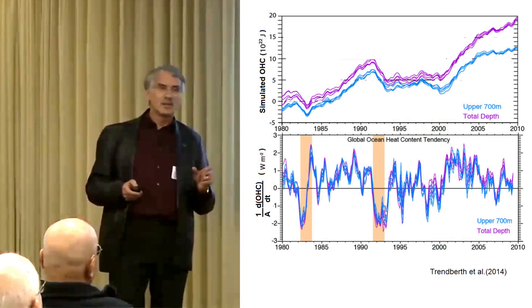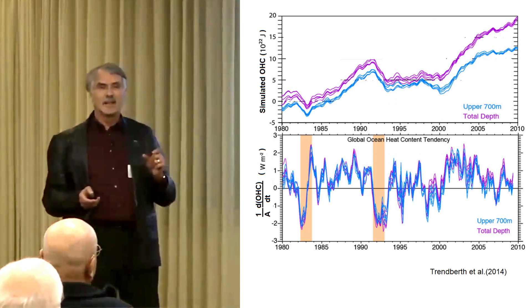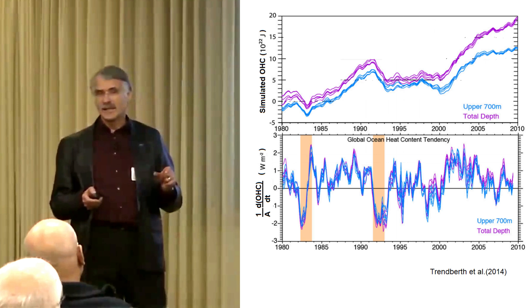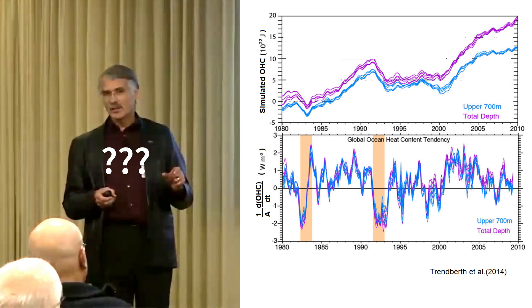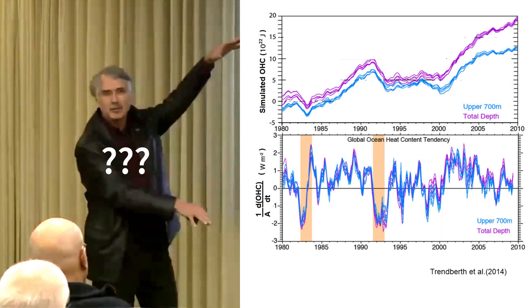1998 was the warmest year in the 20th century. It was a time when the ocean was cooling. The energy imbalance at the top of the atmosphere was negative. We've actually got the warmest year on record at a time when the planet is actually cooling. You see, Trenberth appeared puzzled by this natural and normal phenomenon, namely the faster the evaporation of the seawater, the more outgoing longwave radiation to space would be. That's how Earth regulates the EEI spontaneously. It seems very likely that Trenberth and other climate researchers can hardly understand the difference between a dynamic balance and a static one at the top of the atmosphere and at the surface of Earth.